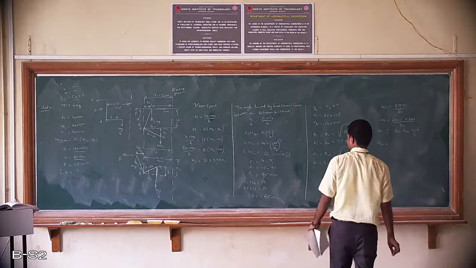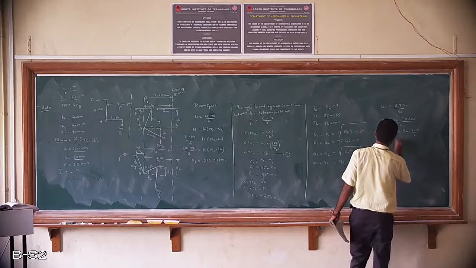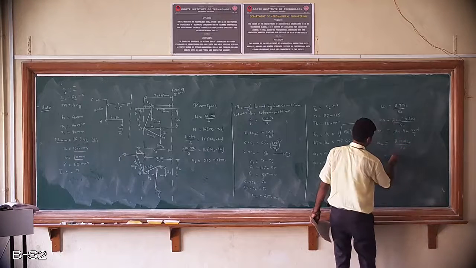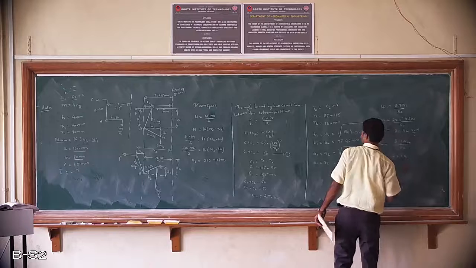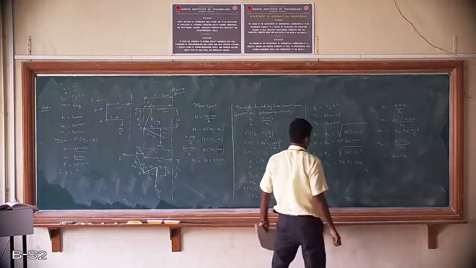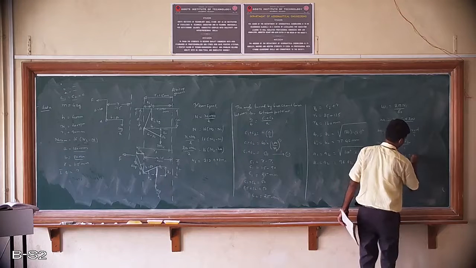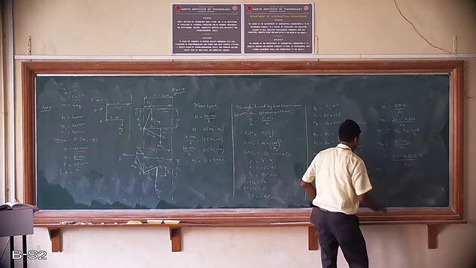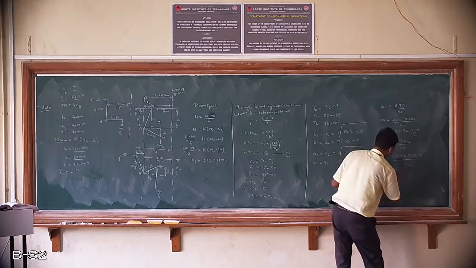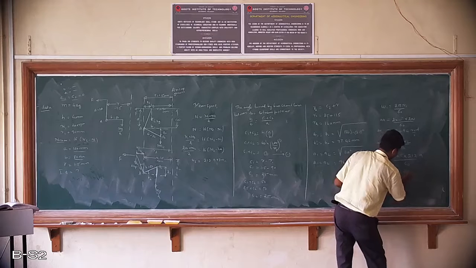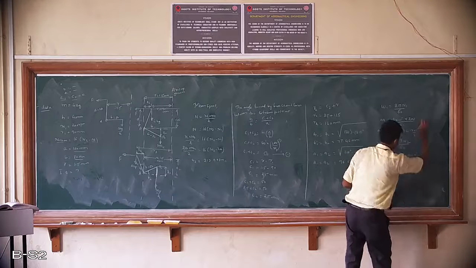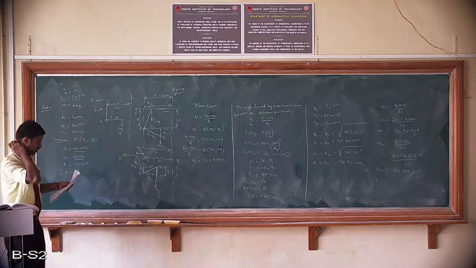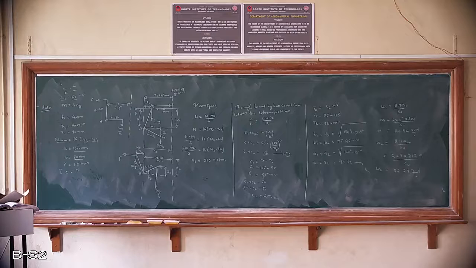Similarly, calculate the value of omega 2. To get the value of omega 2 we require the value of n2, which we have also calculated. So omega 2 is 2 pi n2 divided by 60. So it is 2 into pi into n2, which is already calculated, that is 212.9, divided by 60, and you are going to get the value of omega 2 as 22.29 radian per second. So whatever is required for our equation, all the values have been calculated.